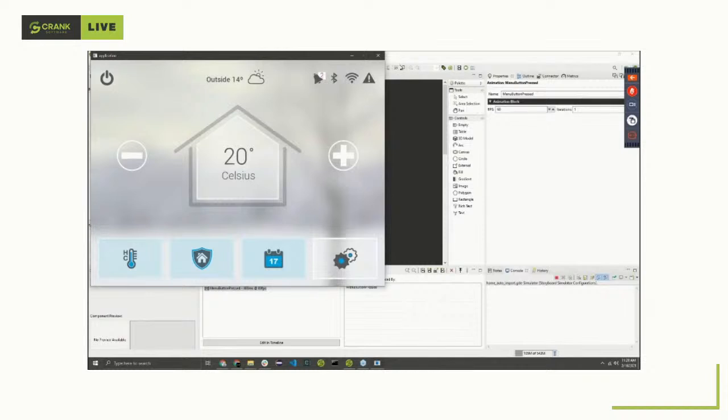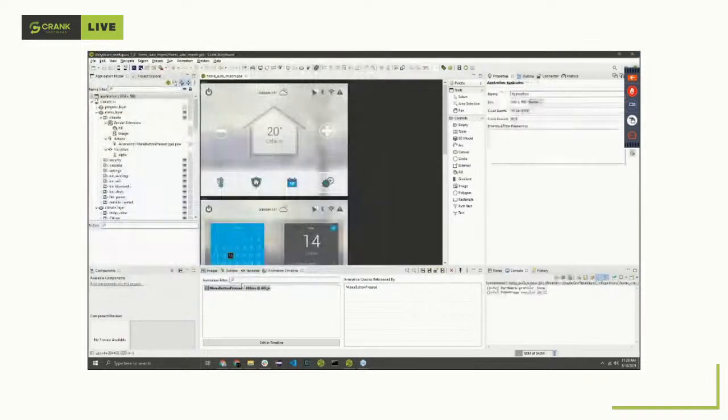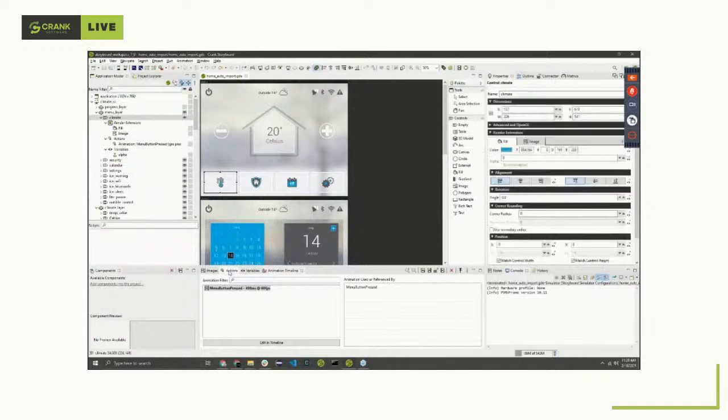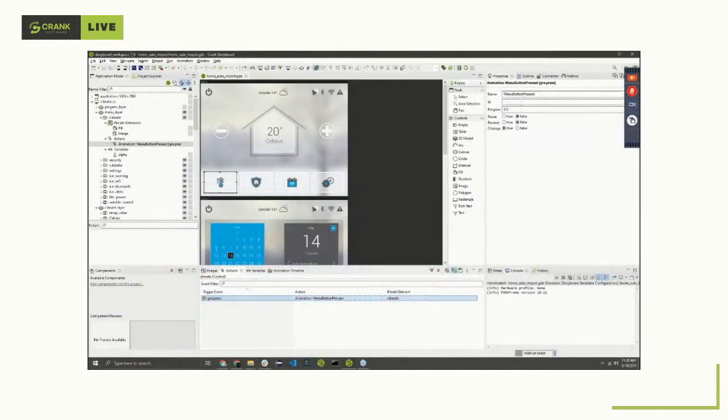To get around that, if we want to run the same animation consecutively, at the same time, we can trigger them with a specific ID. If we look at our actions here, our ID was left blank, so as I said, it uses the default, menu button pressed, as the ID. But we could give it unique IDs. As long as we don't ever have another animation named climate, that could be a unique ID. Or, to make sure it is even more unique, we could give it the fully qualified name of the control, menu layer climate. In our case, since we have pretty tight control over this, we can get away with just giving it the unique name climate.